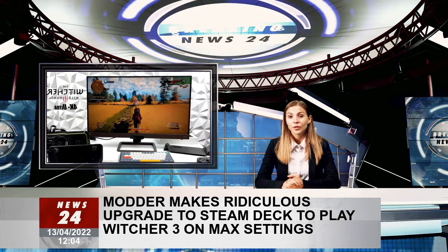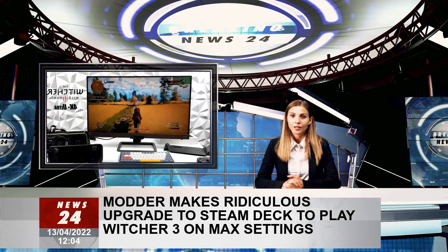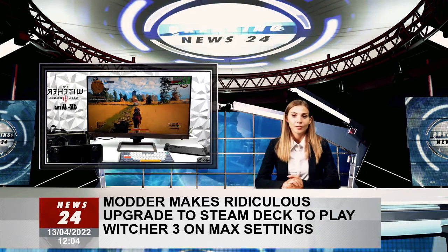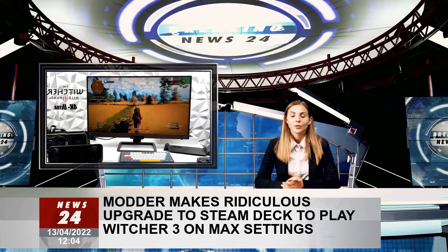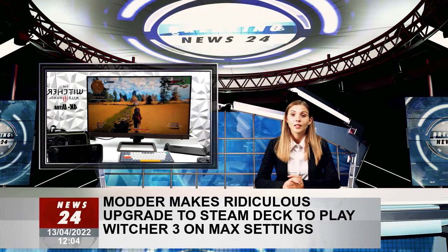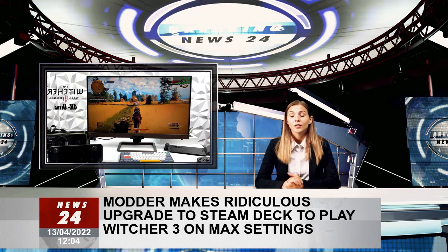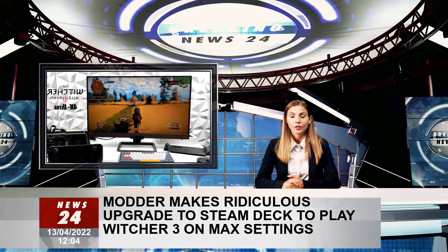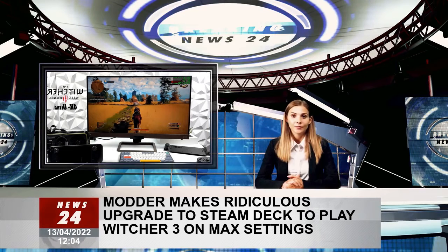The results were still impressive, but they came at a steep cost, requiring him to add a plug-in power supply to fuel the new power-hungry GPU, which is itself bigger than the entire Steam Deck. To get this upgrade working, ETA used an M.2 dock to attach the graphics card externally, and plugged the whole thing into a desktop PC power supply outputting 750 watts.